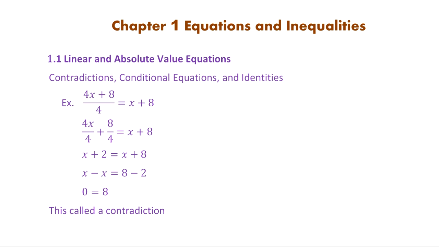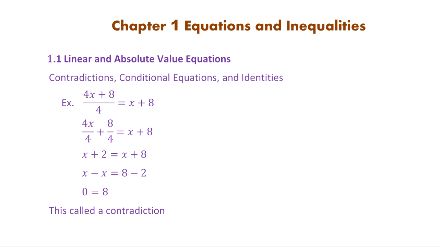So we didn't talk about contradiction yet. So there are three cases when an equation appears. We talk about the identities and the conditional equations, but we have not talked about the contradictions. Okay. So here's an example when the equation is a contradiction.